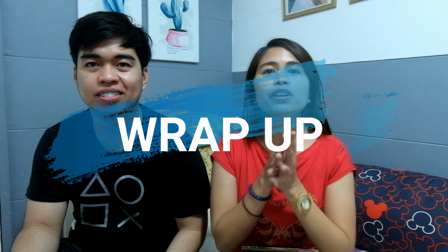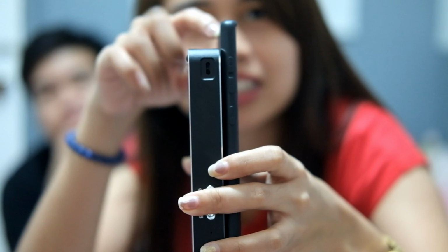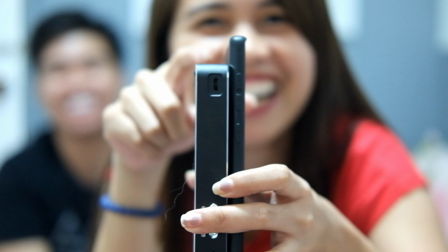So overall, the quality is really good, as we saw earlier. Its image and video are sharp, especially if the light is dim. It's a mini projector. My Note 9 is even bigger compared to this projector.